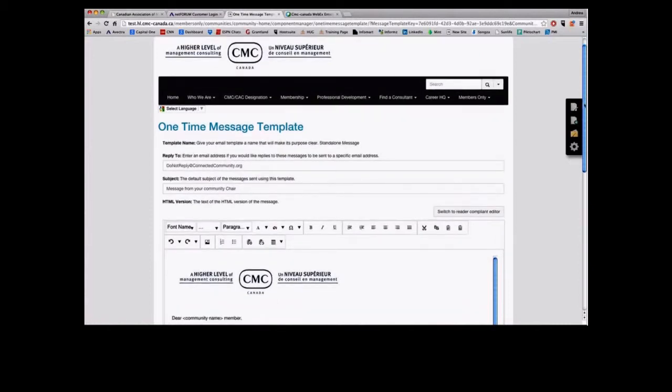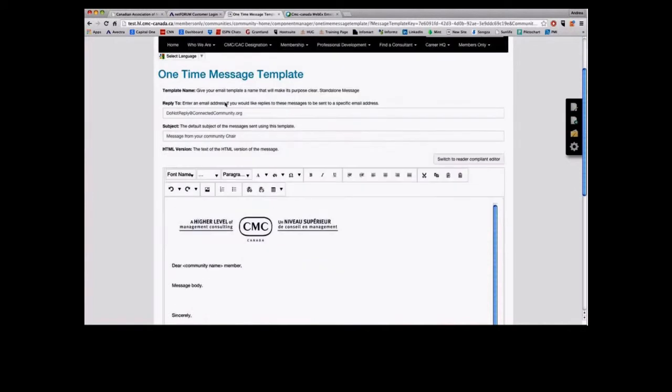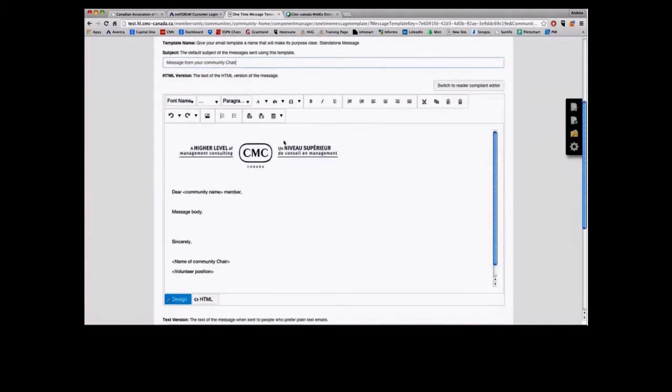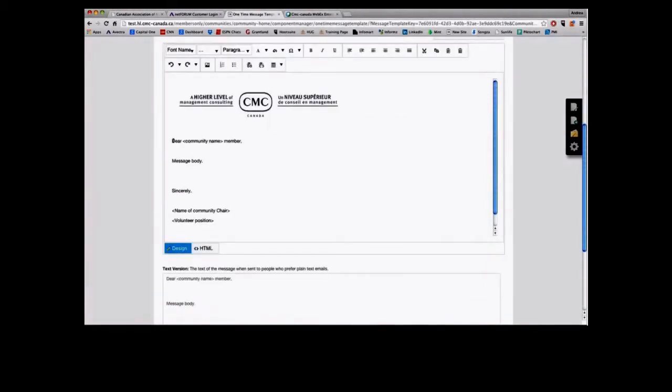This is the reply. You can leave this reply to message unless you want the reply to you specifically. This is the default subject right now, but you can change that. The logo is standard, and if you want to change the message here, just type in whatever message you want. Again, it's a Word template, so if you want to type in. We just suggested that template to make sure that you're putting in your name and your title, et cetera, and having a greeting from Andrea.